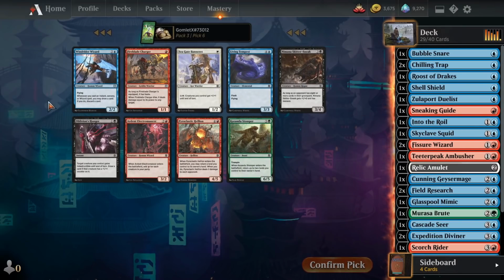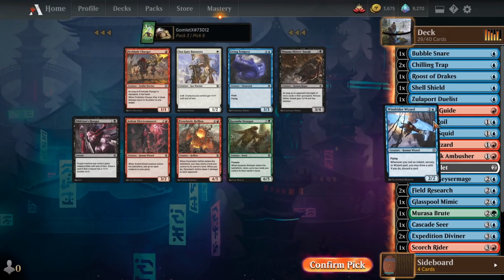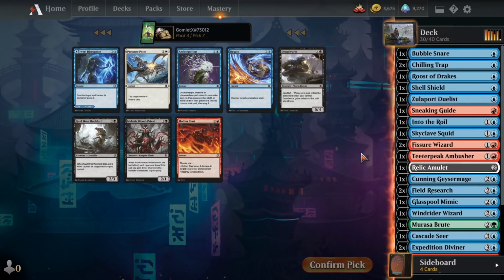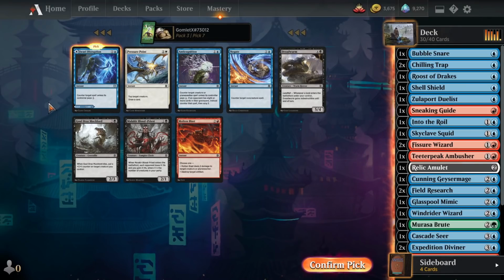Another phenomenal tribal wizard here, the Windrider Wizard, 3 mana for a 2/2 flyer that allows us to draw a card and discard a card every time we cast an instant, sorcery, or wizard. Pick 7 now. We've got the Jwari Disruption, a little counterspell that we can play as a land. Sees a lot of standard play, solid card.